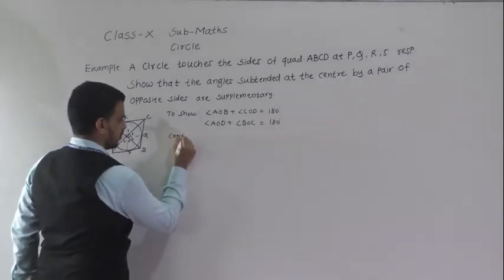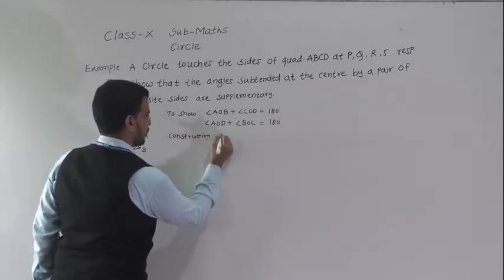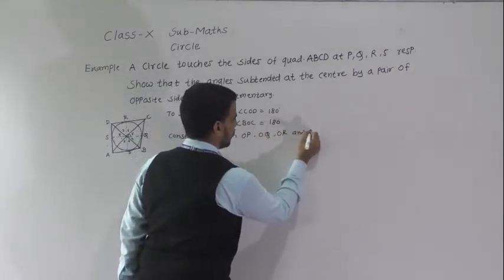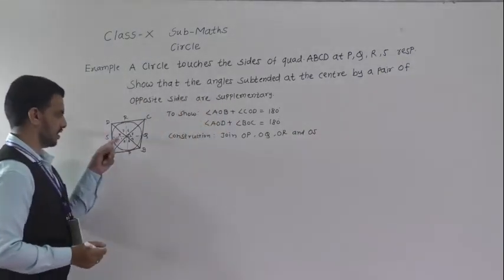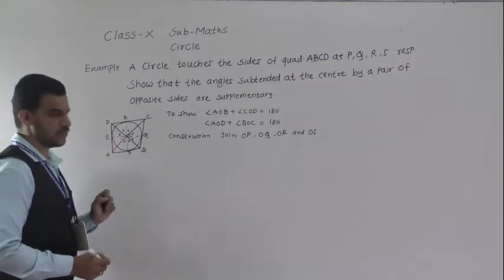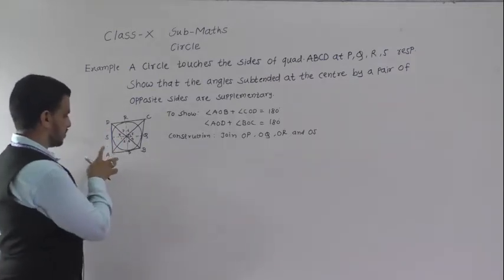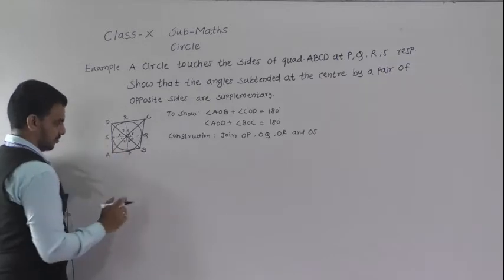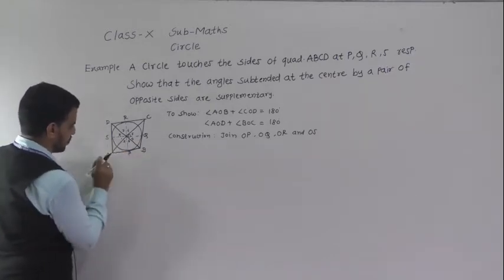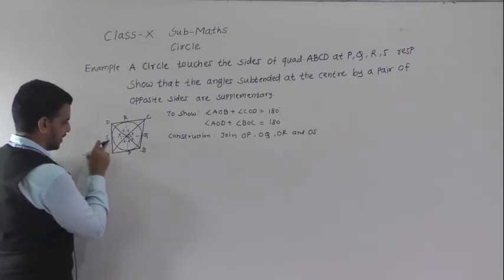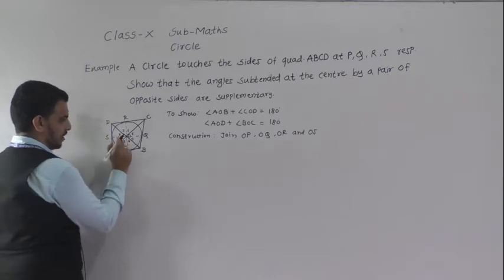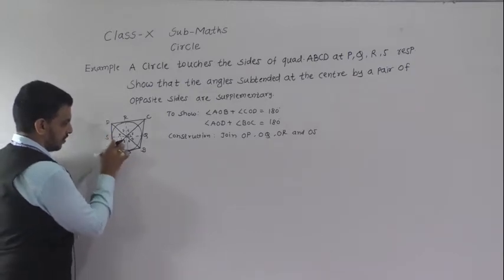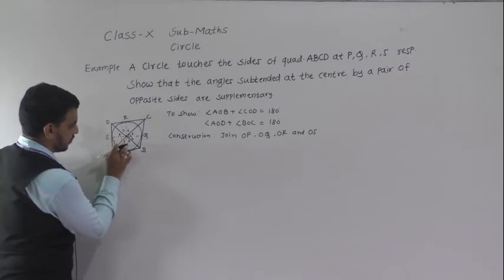So what we have to do construction here, first we have to join OP, OQ, OR and OS, okay. And then we have to give the name of these angles, that is 1, 2, 3, 4, 5, 6, 7, 8, okay. Now here we know that tangents, if we draw tangents from an external point to the circle, then they subtend equal angles at the center, okay. So here angle 1 is equal to angle 2, because if A is an external point, then AS and AP are two tangents and which subtend equal angles at the center, means angle 1 and angle 2, okay. Already we learned this theorem, okay, that theorem number is 4, okay. In that theorem these two angles are equal.